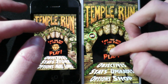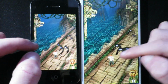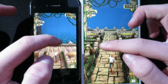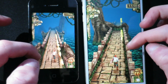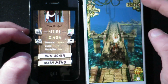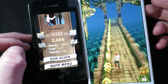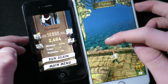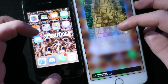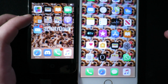Lovely. No. Let's play. Two iPhones at once. This one's already really stuttery. I think it's maybe because of the battery saver mode. If I didn't have this on, the battery would be dead already. Whoa. Dead on that one. This one runs absolutely horribly. Oh, it keeps stuttering. Get me the coins. Yes, boy. So, I've established so far the gaming on the Temple Run has been better.